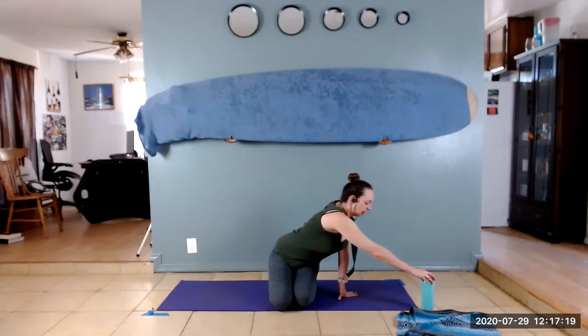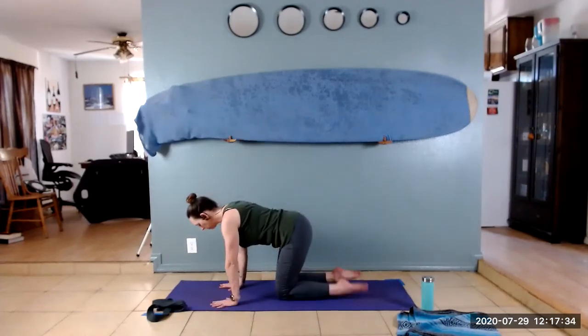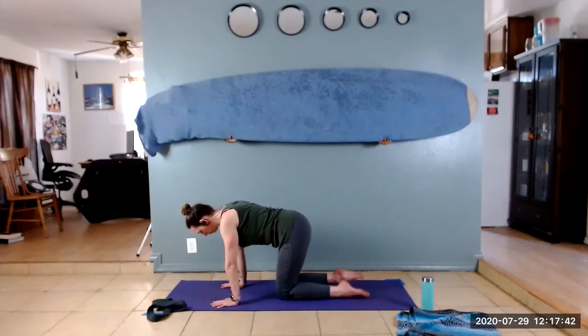Good. We'll blink the eyes open if they were closed. Excuse me. And let's go ahead and remove the strap off to the side once again. And if we've been sitting on our lower body all this time, it'll feel really nice to release the legs. We've been giving our legs some compression. So let's go ahead and just kind of kick out the feet a little bit here, waking them up a little bit, enlivening them, bringing new fluid into these areas that we've just squeezed the fluid out of.